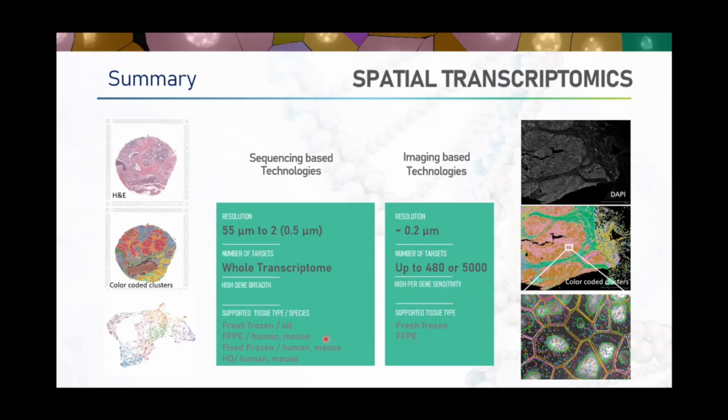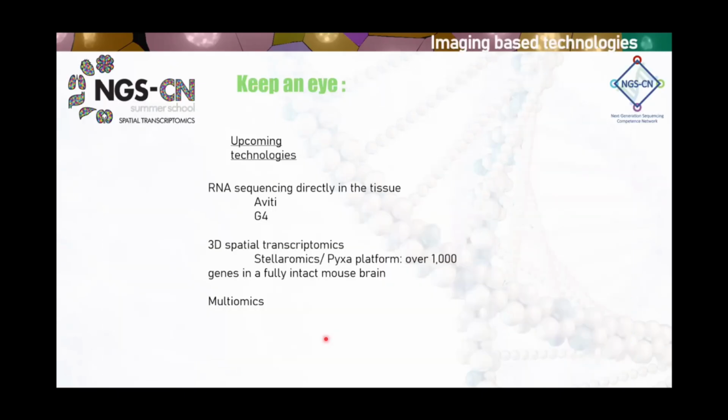In general, you can apply both technologies to all tissue types like fresh tissue, fixed frozen, FFPE. How to choose this, we went through in the talk yesterday with Anche. But if you want to discuss more, of course, we can always talk later. You can contact us. Just a last note, keep an eye out, because if you're interested in technologies, there are many more that will be coming soon.